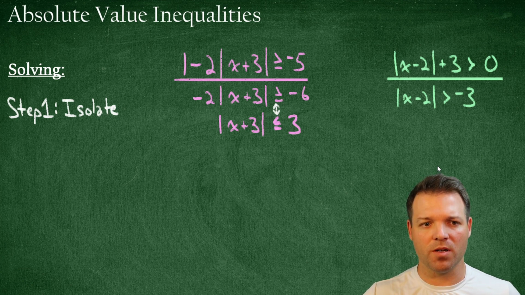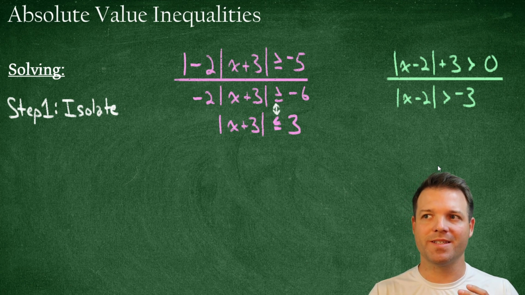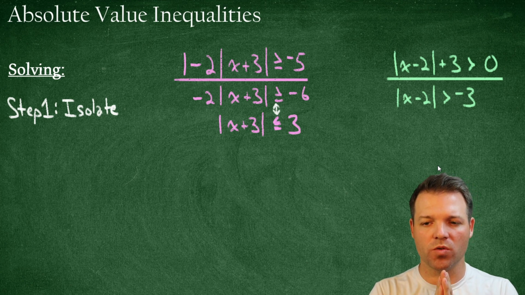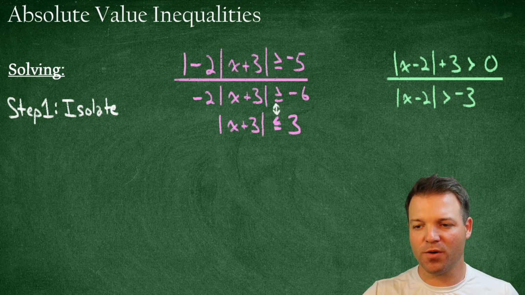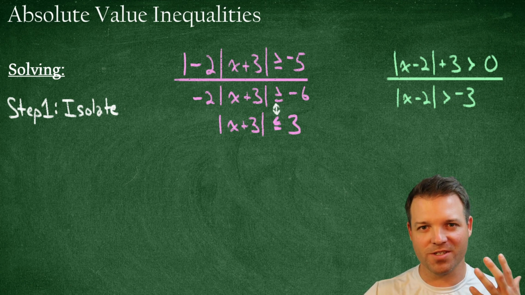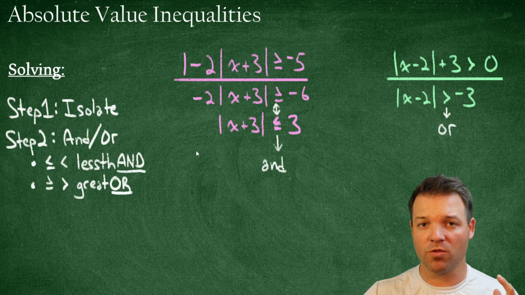for any type of absolute value inequality is to determine whether it's an and or an or. So what does that mean? Well, there are a few different ways that you could determine this. The way that I like to use, just because I think it's easy, I don't like to use tricks or anything like that, but for some reason this one is always stuck in my head, and it seems to help students quite a bit as well. So the rule that I use, if you look over here, is to determine an and or an or.